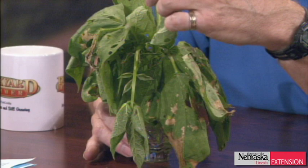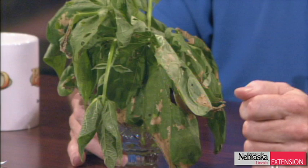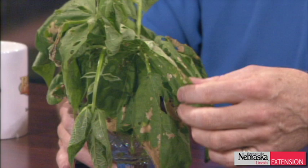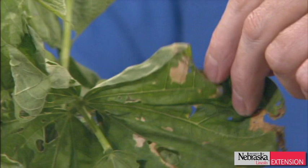So about a week and a half ago, I had bean leaf beetles on my plants, which were quite small at that point. So I hit them with a good dose of ready-to-use Carbaryl, and I soaked it good because that's the way I felt about it. But anyway, what resulted was some Carbaryl injury here, no doubt because an excessive amount was put on there. But no matter, it did control the beetles for maybe 4 or 5 days.